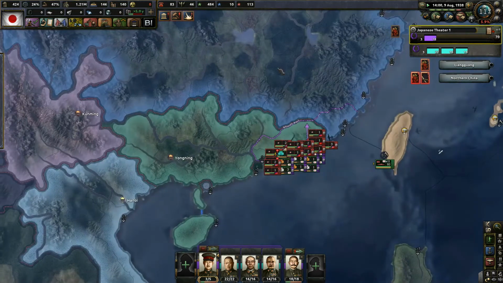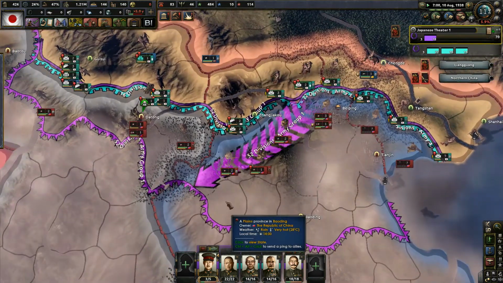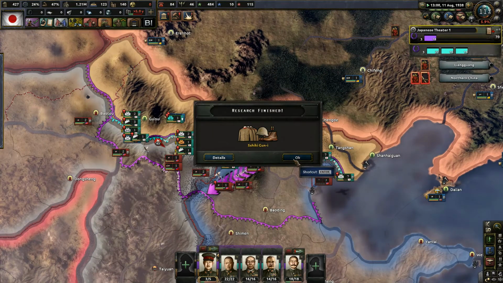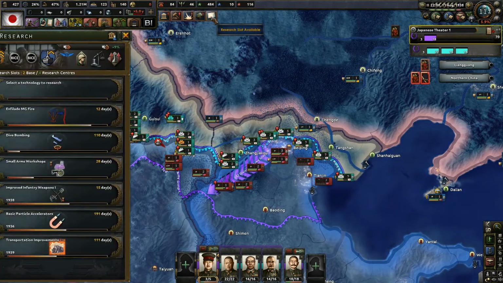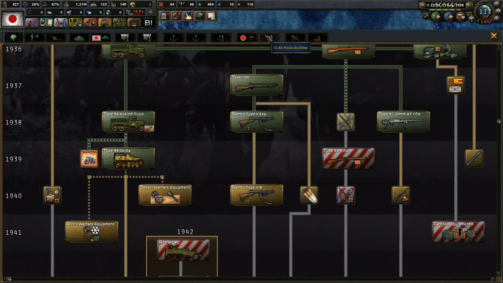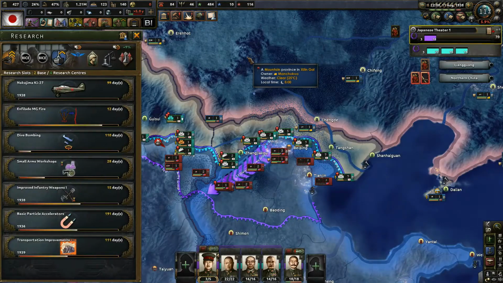Things are static down here in the south, but we continue to make progress in the north, and I'm working hard on researching technologies that are going to improve not only my military, but also my ability to withstand things like attrition. So we're focusing really heavily on the military right now. I'm going to start working on new planes as well.